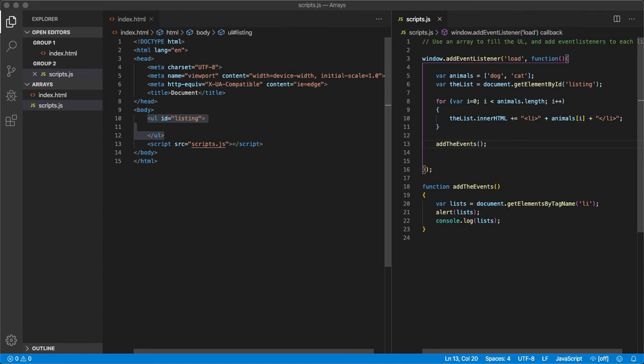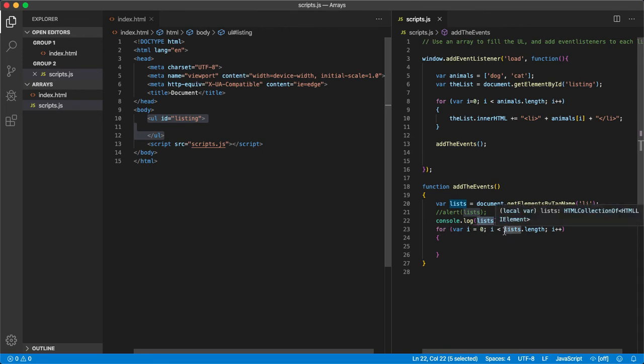All right, so what I think I'm going to try is, again, copy and pasting, but I'm going to comment out my alert because I don't want to keep seeing that while I'm running my code. So I'm going to create a for loop. So I'm going to loop through that array that I got back, and I can do that just like we've done before. So now I'm able to loop through each element in the array, and this is going to loop through 2 times because I have 2 elements in the array.